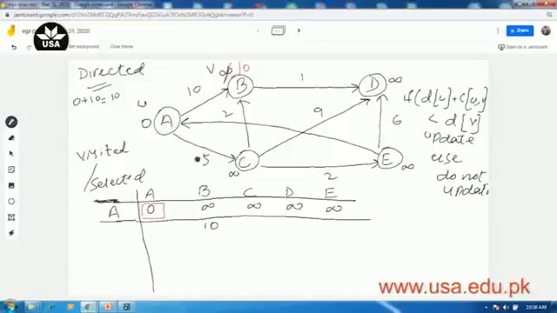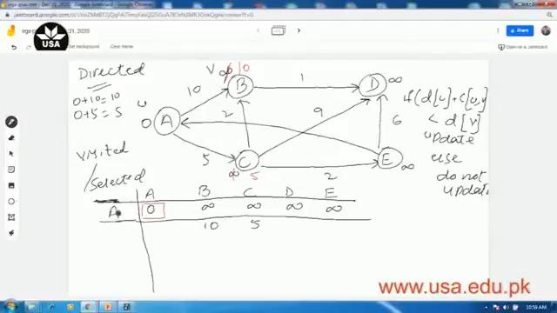So what cost would you get after accessing this node? 0 plus 5 equals 5, and 5 is basically less than infinite, right? So we are going to update this value as well, and obviously we are going to update it in the table as well, because 5 is less than infinite, right? Because we can access B and C with A.